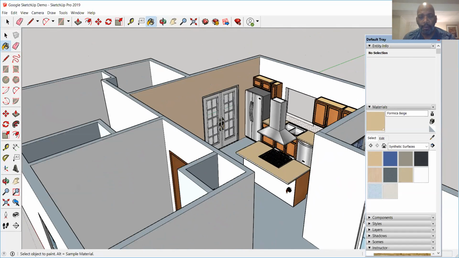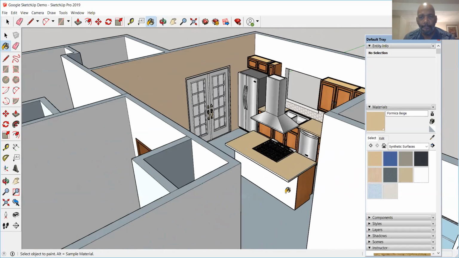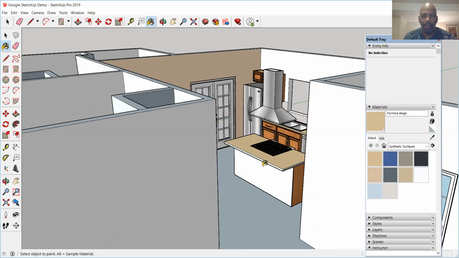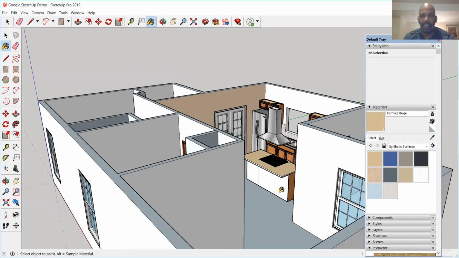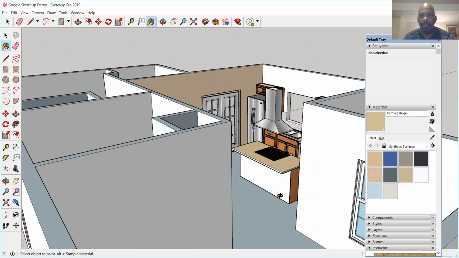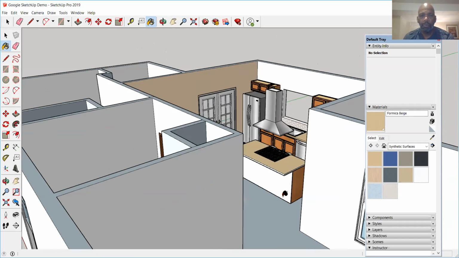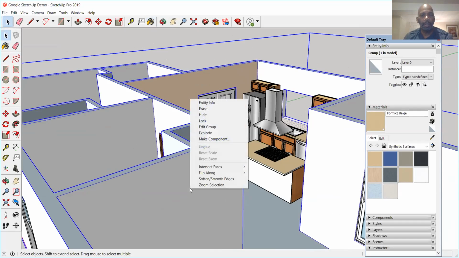And now I have this panel here, which is an end panel that's actually covering up the backside of the range and these two base cabinets. I want to paint that the same color as my cabinetry. I'm just going to hide the walls for a second.